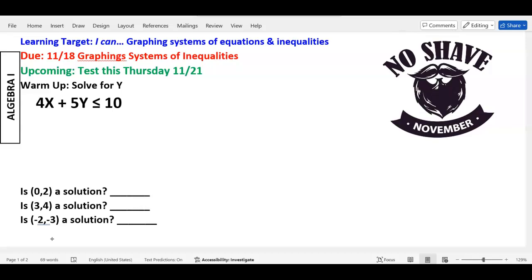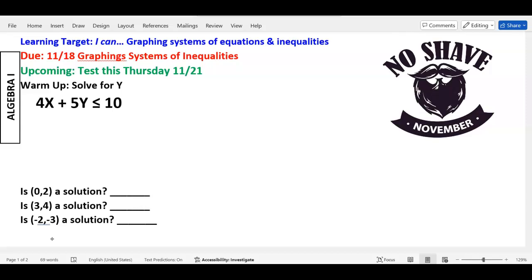But you want to make sure you turn in yesterday's assignment, graphing systems of inequalities, okay? Everything else is in the grade book, and you got your little updated grade sheet, right? So you know what you're missing. If your grade went down, possibly due to that quiz, you can correct it today. I'll let you know. First, a warm-up. And then we have a mixed practice to do today.